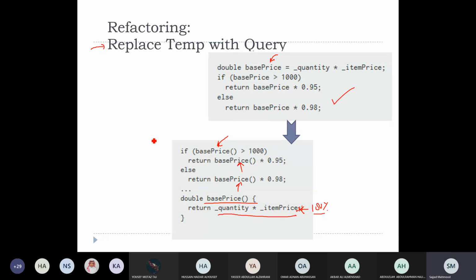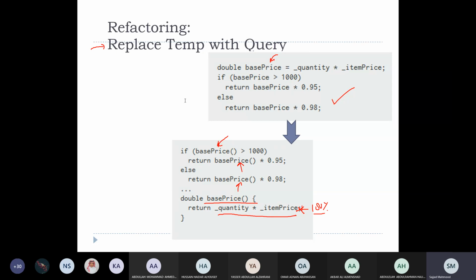Teacher, can you repeat why we should do this? Okay, why we should do this now? The reason we should be doing this is because you have a local variable here in this case, right? The base price, right? We have this local variable here, and down below, rather than having this local variable and using this local variable, we suggest that we move the entire expression of this calculation, right?